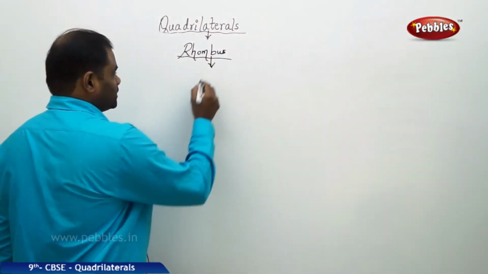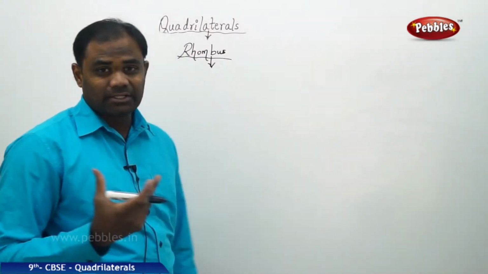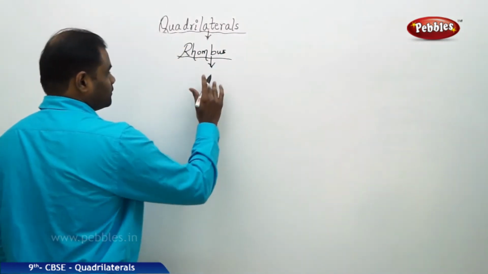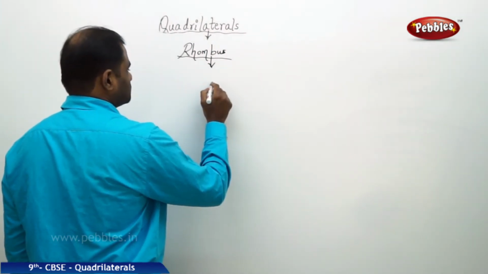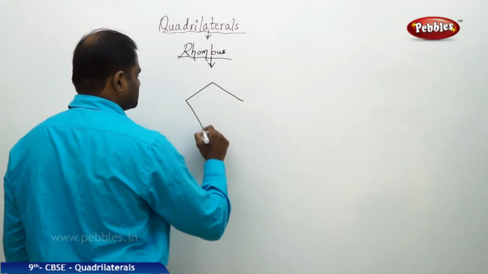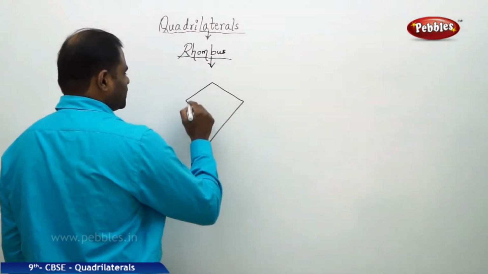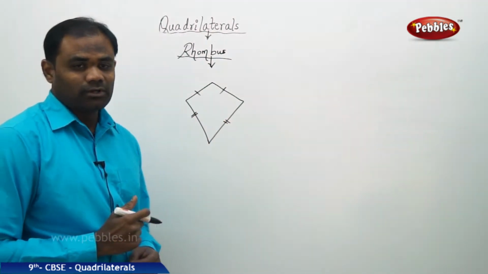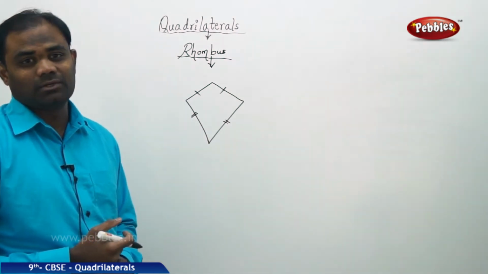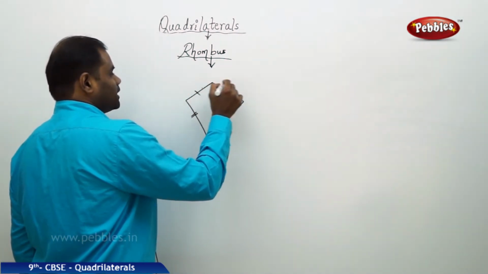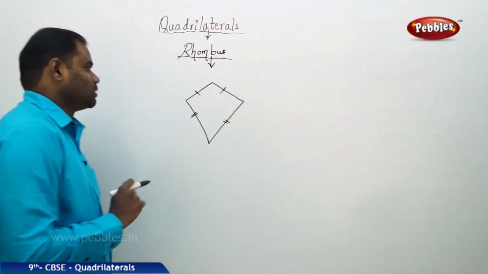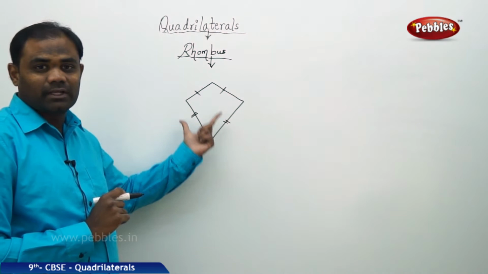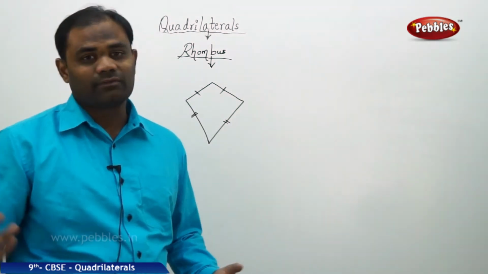Now that we have discussed about kite, let's recap the definition of a kite. So we know that a kite is a quadrilateral in which adjacent sides are equal. That is, when I take a kite, I form a kite when its adjacent sides are equal. What if I form a similar shape with all lines equal? That is, in this case, when I take the lines 1, 2, 3 and 4, I took 2 pairs of equal lengths. What if I take all the 4 sides of equal lengths?